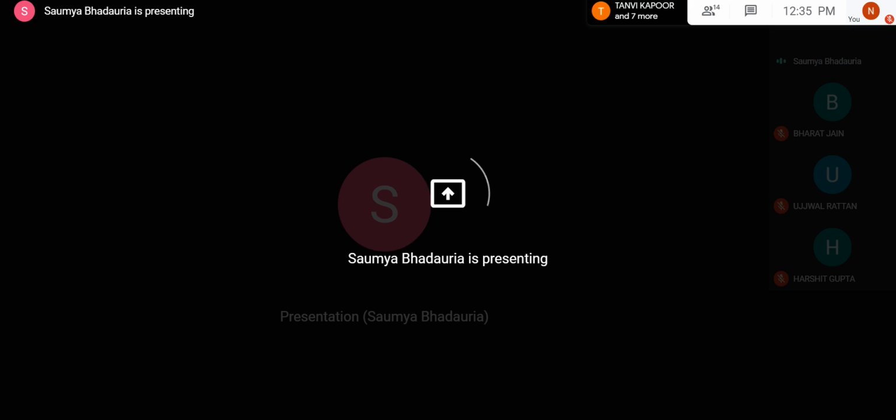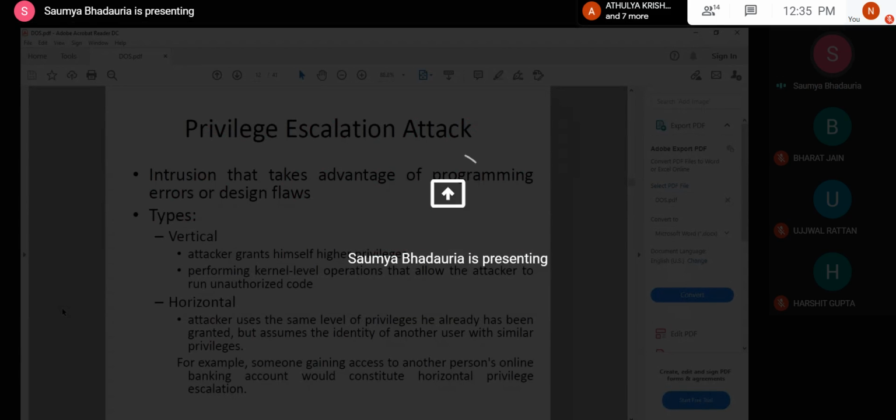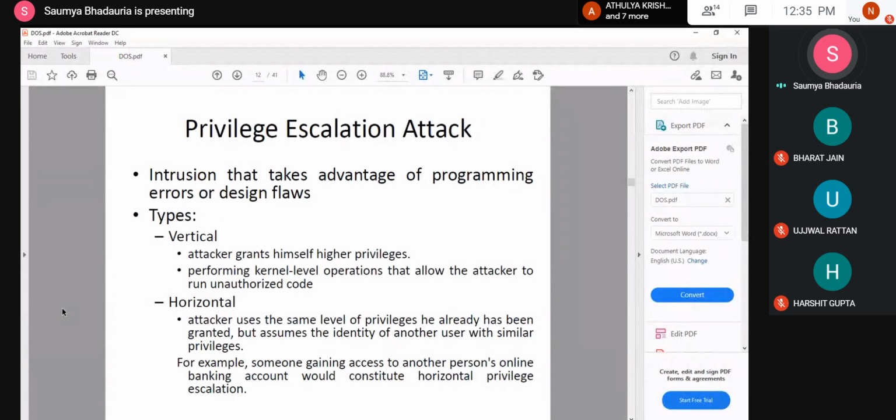So the other type of attack which can occur in the system, or it can also be the outcome of a particular DoS attack, is the privilege escalation attack. So normally when any intruder intrudes into the system, he intrudes with a motive of gaining access into the server or any client.